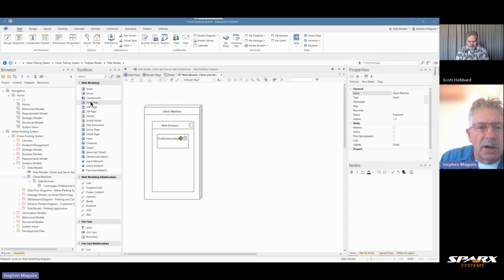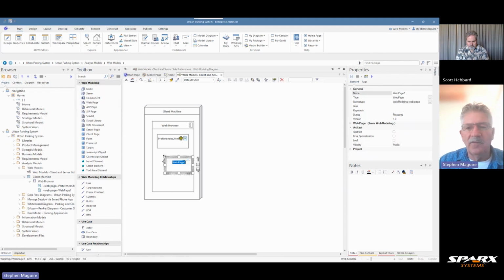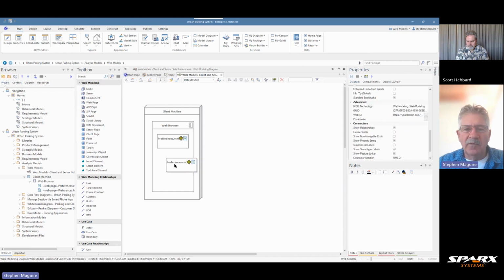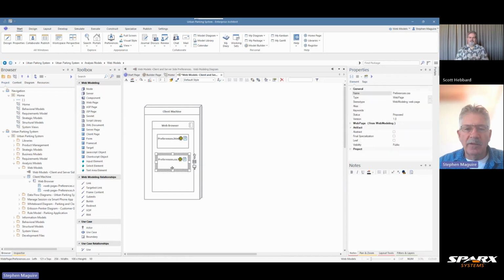We'll put in a web page, because effectively that's what it is, and that's going to be the CSS that's going to be within that. So we can put that in there. We could specialize the toolbox if we wanted to create a particular type that's called CSS if we wanted to. But I think everyone will get the meaning of that.